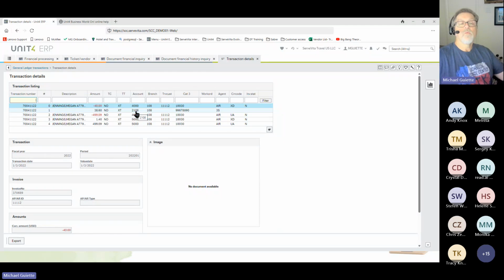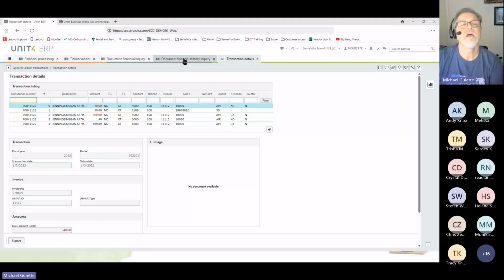In this case, if there was no commission on it, we're not seeing anything for the accounts payable subledger because we're not due to get anything back from the supplier on that transaction. So this allows us to tie.